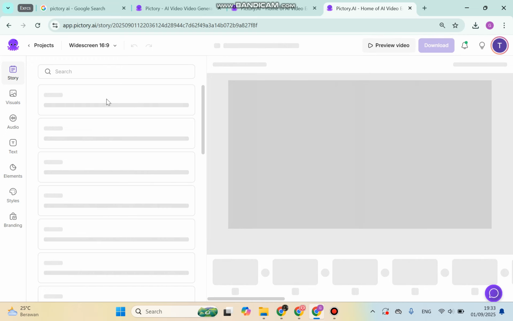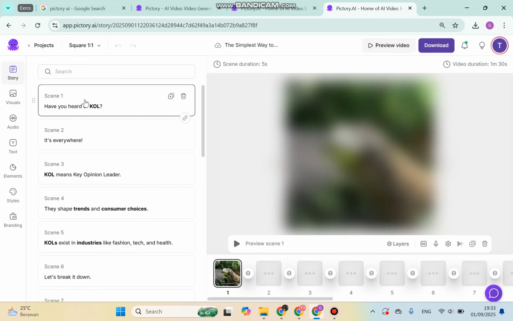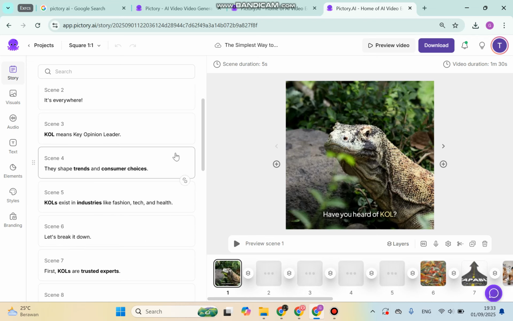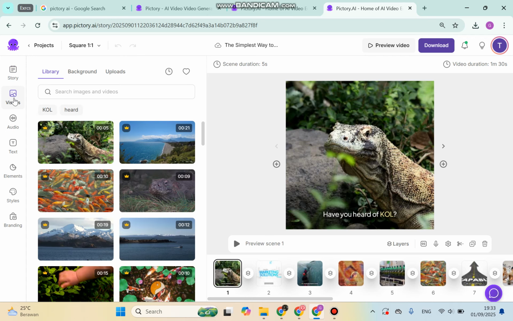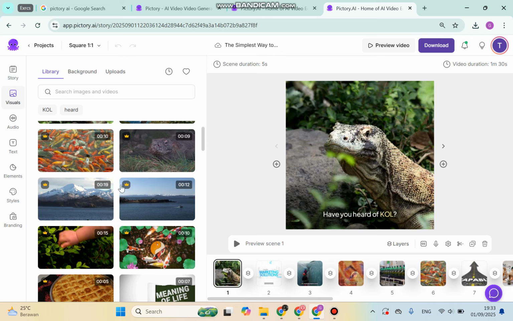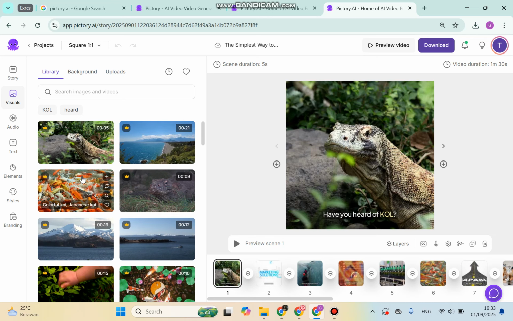It will usually show you scene 1 until scene 18. If you would like to add a visual, you can click this. But as you can see, there is the mark of a crown, so what you need to do is buy the premium package of this AI.